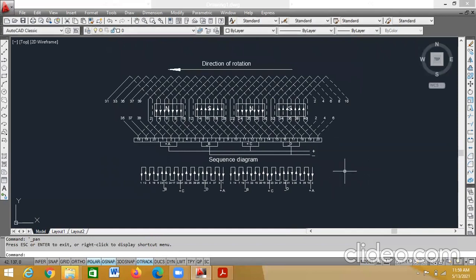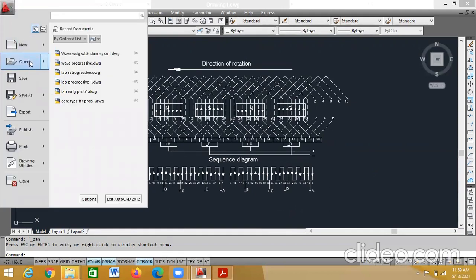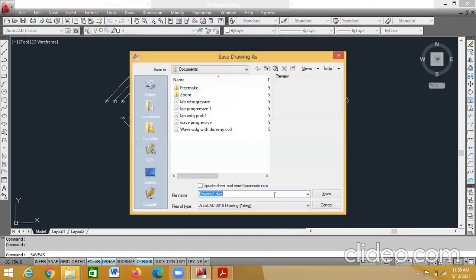Now we can save this file, save as duplex progressive lab.